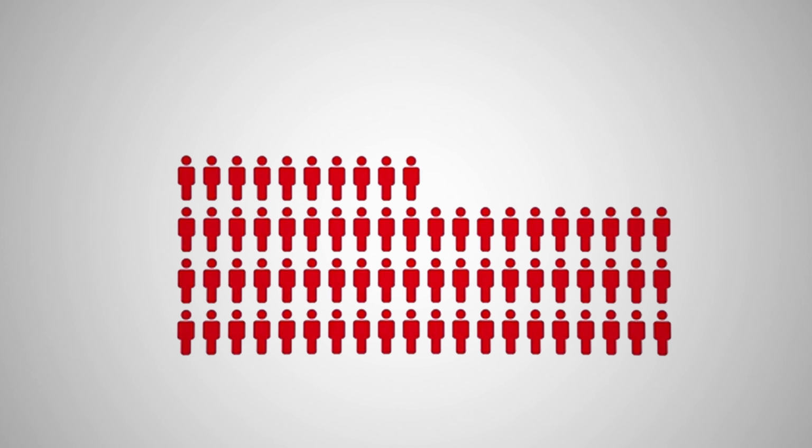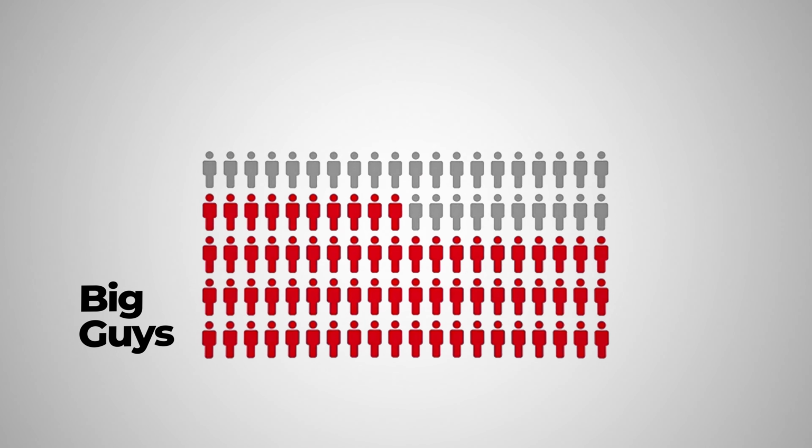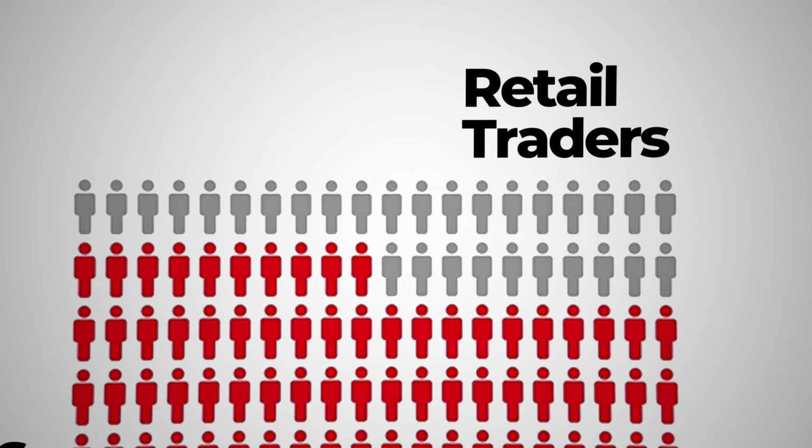Well, I'm a firm believer that we, retail traders, we need to follow the big guys, right? The big trading institutions who move and manipulate the market. Studies show that it's around 70% it's the big guys, and the rest, the 30%, it's the retail. Now, this applies to most of the instruments. It's a bit different to crypto, but for most of the trading instruments, 70% is the big guys.